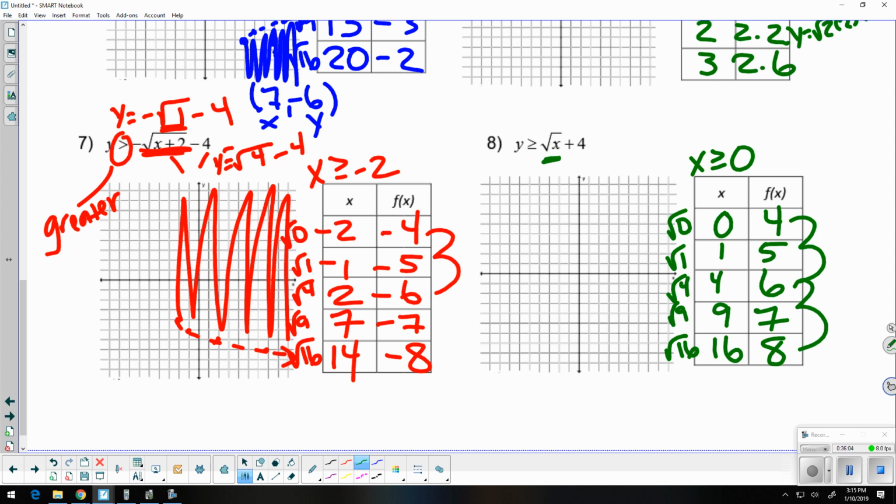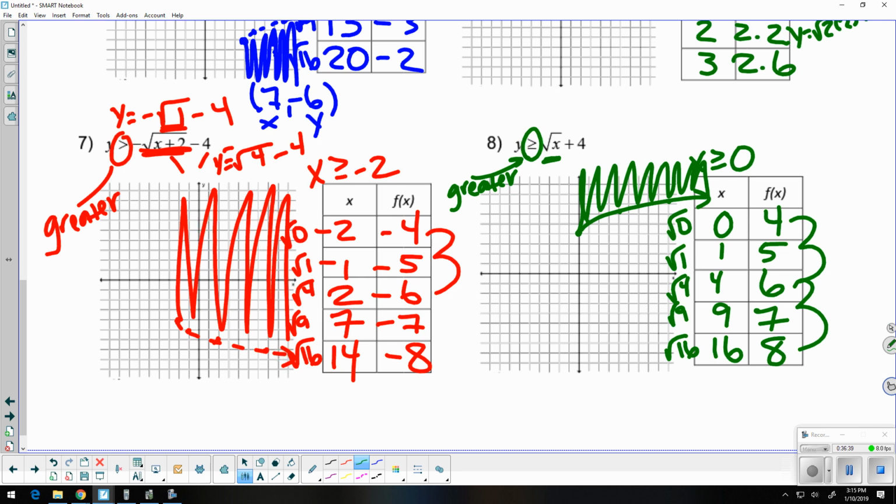So now graphing this one, 0, 4. There's 0, 4, 1, 5. We got 1, 2, 3, 4 going up 6. It'll be right here. And then over 9 will be right here going up 7. So this one's going to be a solid line connecting. And as far as shading for this one goes, reading my symbol, it says greater again. So greater means that you want to shade above. So everything above this will be shaded. And there you go. Okay, so there's your square root functions as well as inequalities.